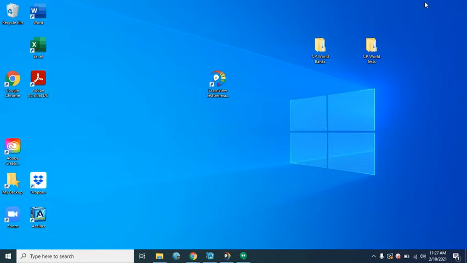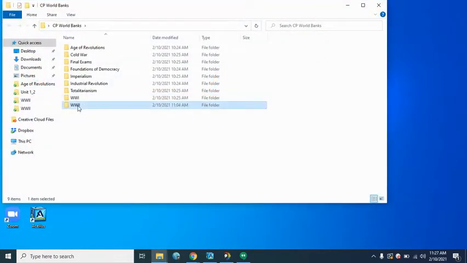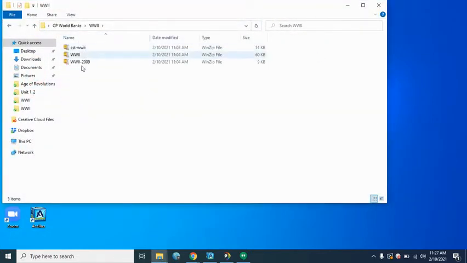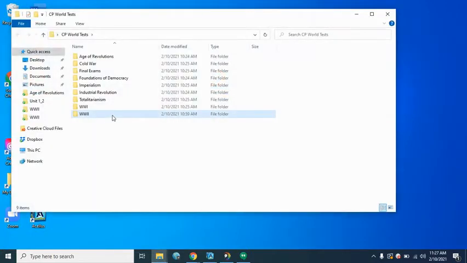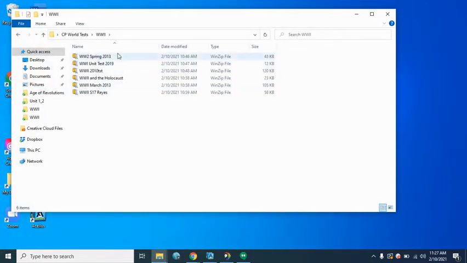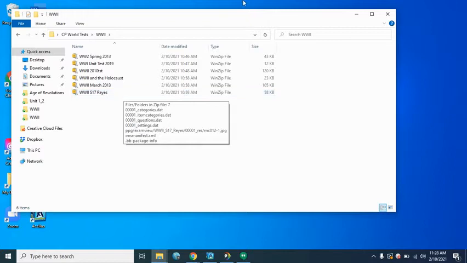So to set the stage for importing things into Schoology itself, I've gone to my CP World Banks, and I modeled the World War II unit, and I've created three different test banks, or exported three different test banks into a Blackboard 7.1 and 9.0 format. And within the tests, I also did a World War II unit, and I exported a total of 6 tests as well. They're also zip files.